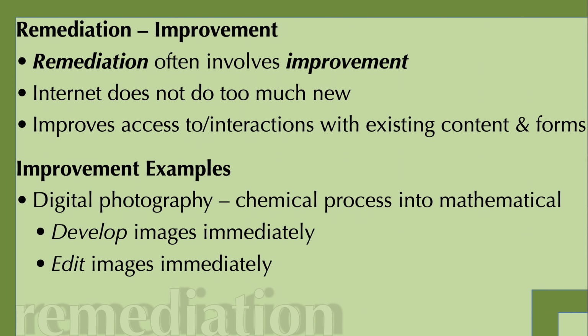An example of this improvement would be the idea of digital photography. So you contrast analog photography with digital photography. The chemical processes in analog photography would be contrasted with the digital processes that are more mathematical. So as a result, there's a difference. They're both a process. It's just it used to be a chemical process. Now it's more mathematical. Due to this transition to ones and zeros and algorithms and compression algorithms, etc., and image technology, you can develop images immediately.